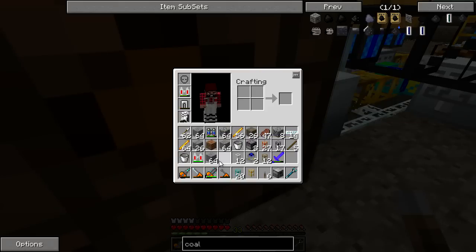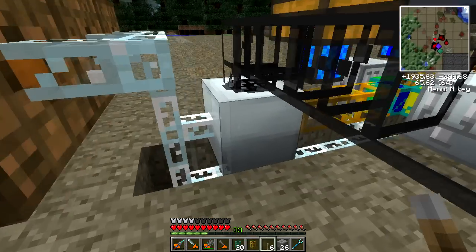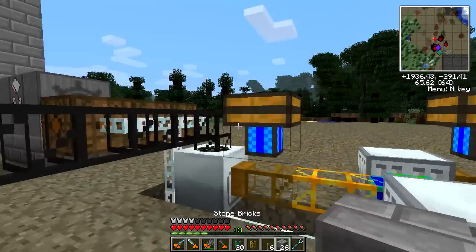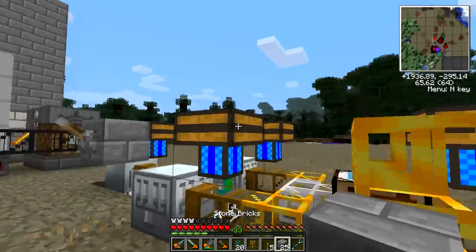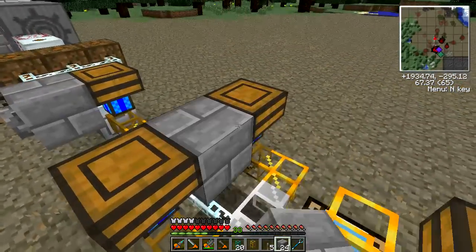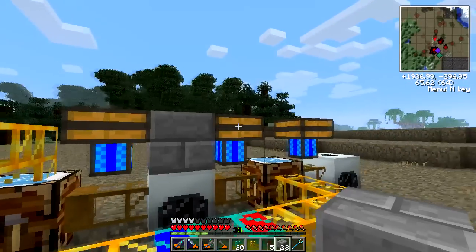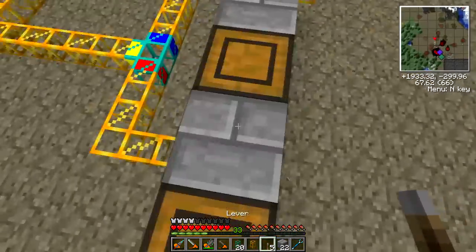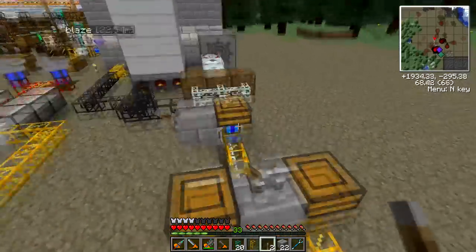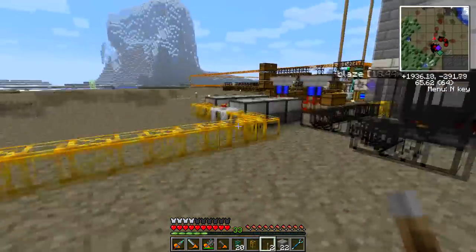Now let's get our stone out. Why do I have an extra? Oh yeah, I know I have an extra aqueous accumulator. Okay. So we'll put that there. If we put 1 there, that'll power them both. Put 1 there and 1 there. So we only needed really 4 levers. Okay, there we go. That'll take care of all of that.